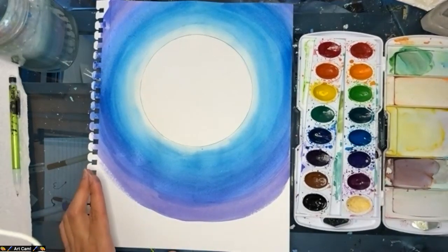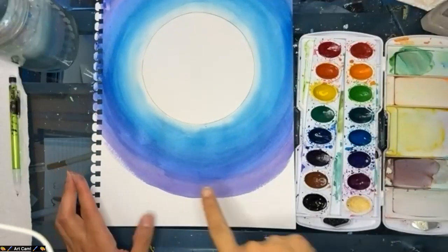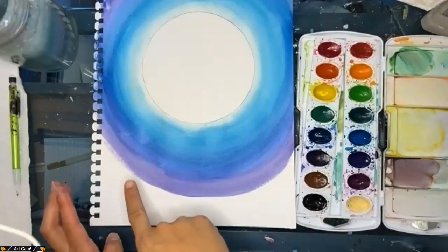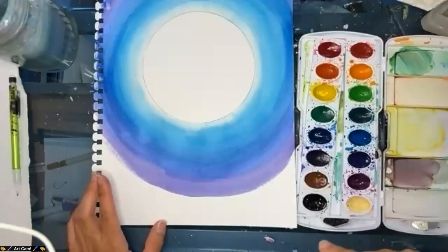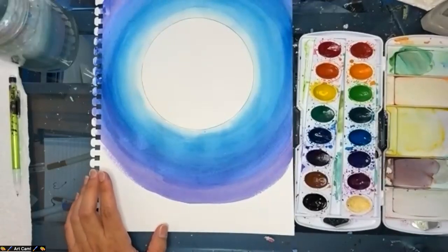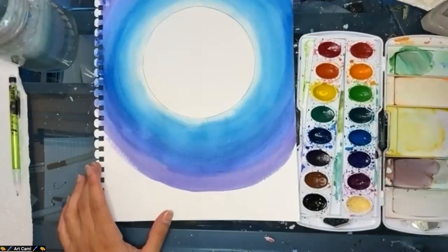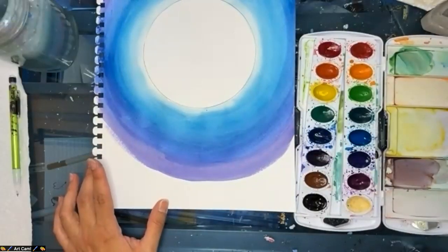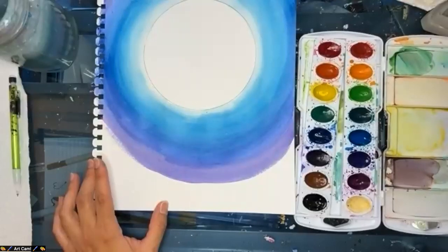Ooh, okay. I think I went down too far. Well, actually, that's the next step. We're going to move further down and complete this area down here. Oh, okay. Yeah, you're good. And in fact, I probably will want to do that in the next few seconds because I don't want it to dry too much. I guess that's one thing about watercolors is that sometimes you have to pay attention to your timing a little bit. But I think the same is true with acrylic paints too, though.